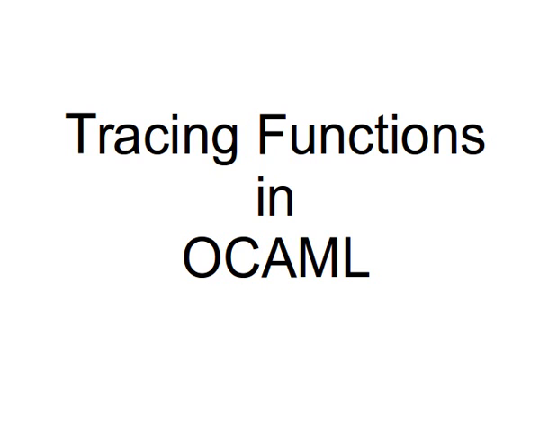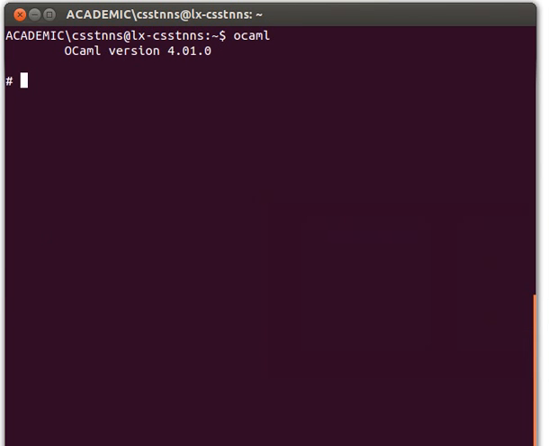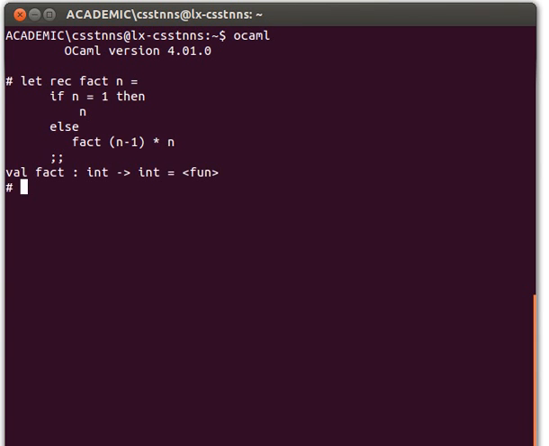But anyway, there are several directives that help us load things dynamically and work interactively. One of them helps us trace functions in OCaml. So if we build on our last video, recursive functions, if we have, for example, a simple factorial function that computes factorials, something similar to this, we copy that and go to our top level or top loop, as you like, and paste it. So what this function does, as you know, is compute the factorial of a given value.